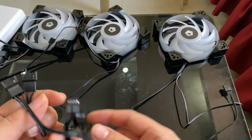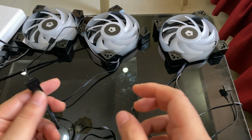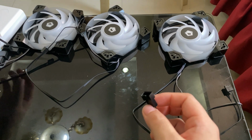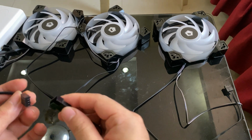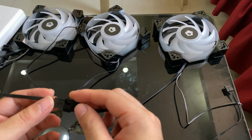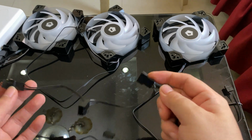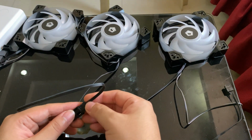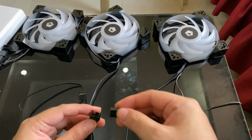And this is also, guys, your fan speed controller or your PWM controller. So, yung gagawin natin, guys, is very simple. You just have to find yung controller ng fan speed. Ito. Tsaka, you just have to plug it in. So, may mga grooves yan. You have to line it up and plug it in like that. This splitter can control only 3 fans. So, you have to plug in your 3 fans here. Yan. At saka ito, plug in natin dito.